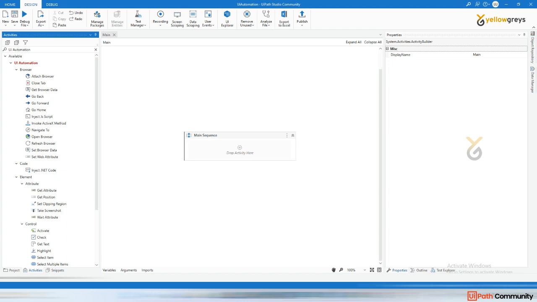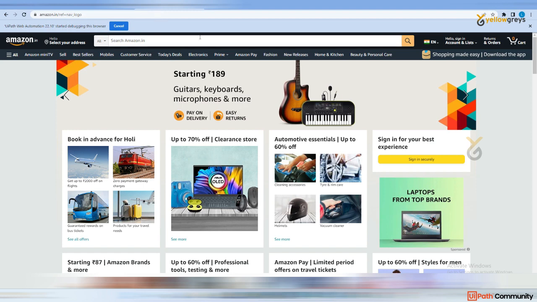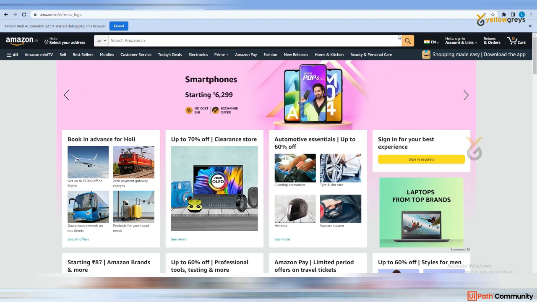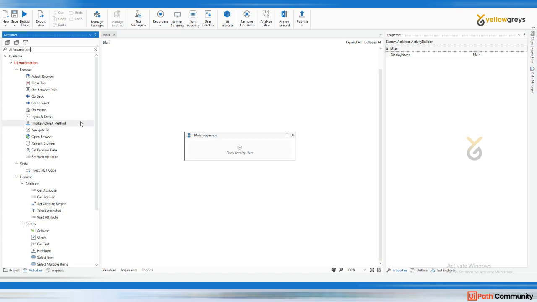I'm going to attach this browser. Attach means that instead of opening the browser, since I already opened it, I just activate this particular tab, go to this place, type something, search something, and get something.